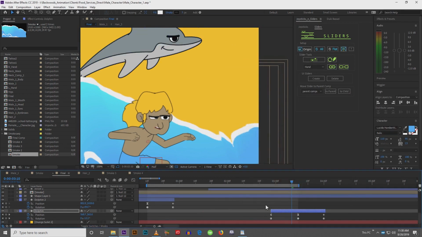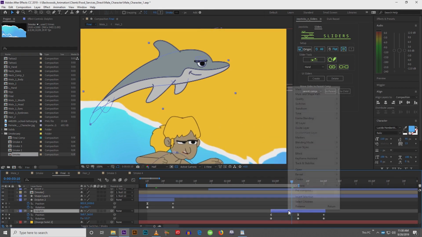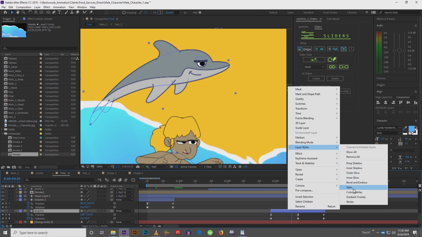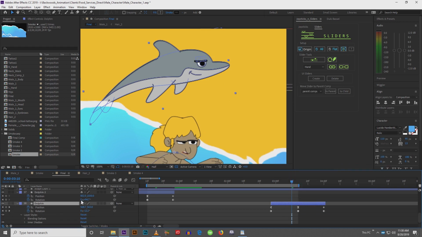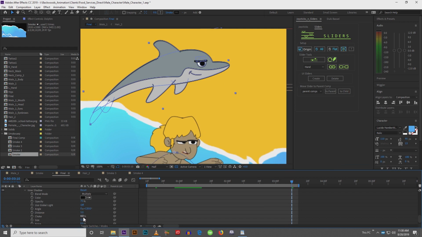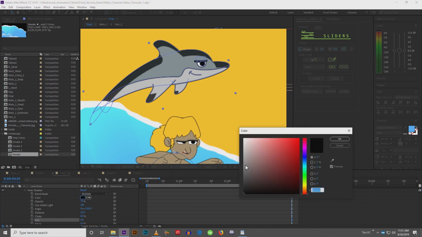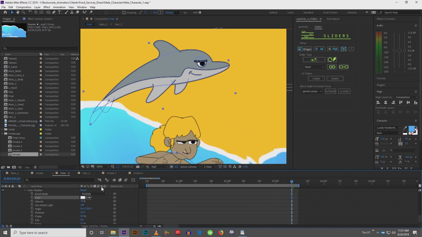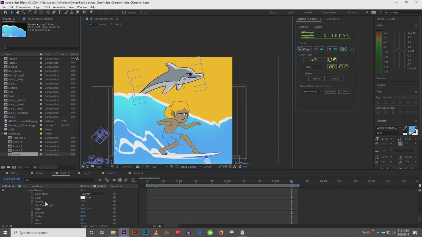Make it white. And I think I'm going to do some little lighting effects too. So I'll do inner shadow, increase the distance, take the size to 0, change this to white, and then let's do overlay. Is that what I want? And then we'll adjust where it hits. Look at that. That's some good looking lighting right there.